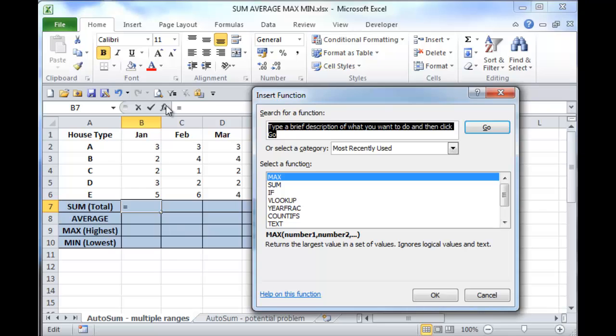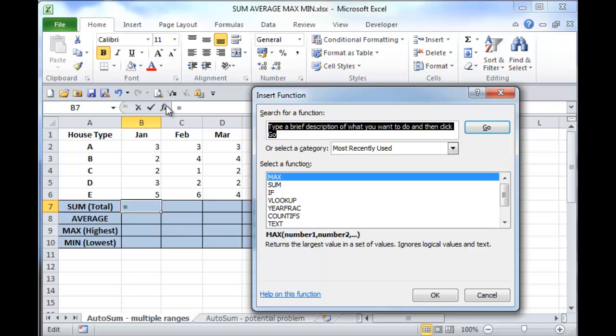The Insert Function dialog box will help us to build the formula with the minimum of input from us. You'll see here that the dialog box is showing us the most recently used category, and on my list, sum is visible. On your list, on your PC, it might be there too, in which case just choose it. But what if it's not visible?